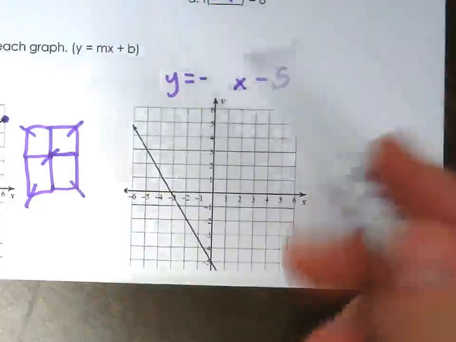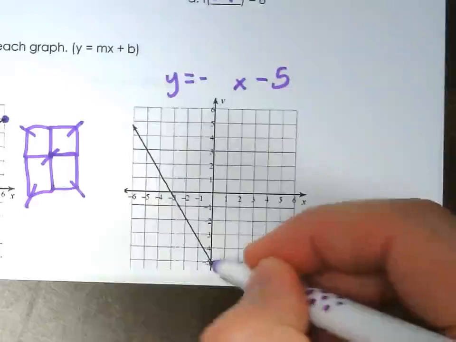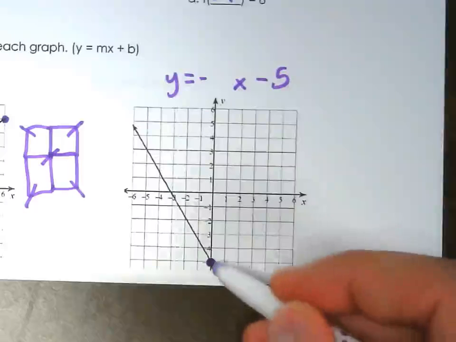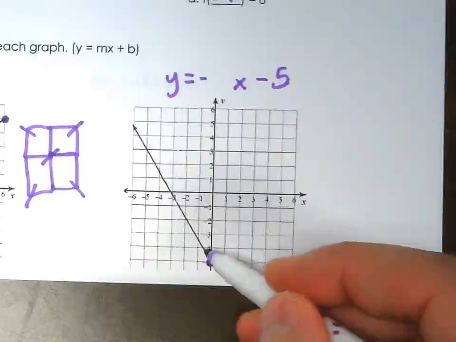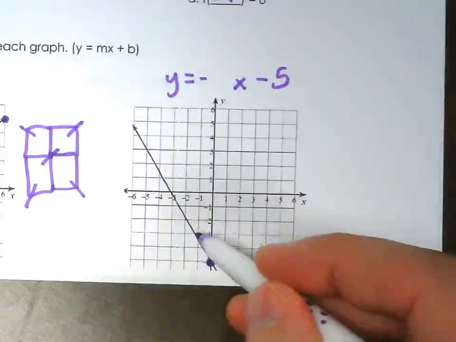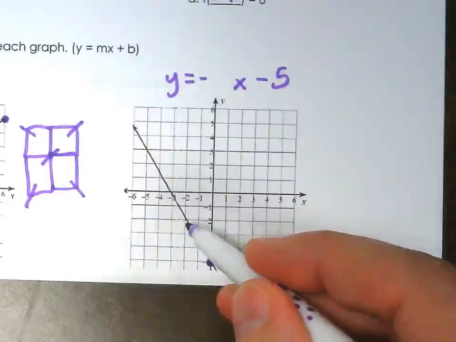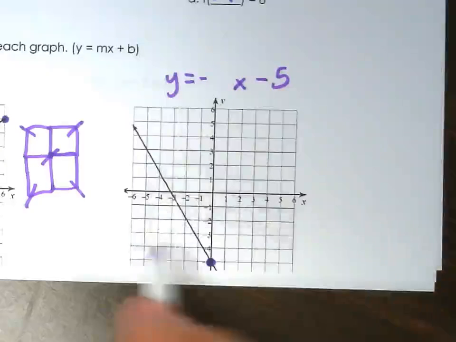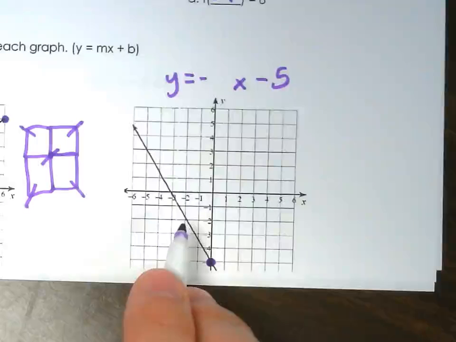This might be a little more challenging here. So we started at -5. Notice we can't really see anything down here, so we've got to trust going back this way. Where do we cross a corner? It looks like it may cross right there, but it doesn't go straight through it. I don't know if you can see, it's a little off center. It doesn't actually go through that corner piece. It goes just off to the side of it.